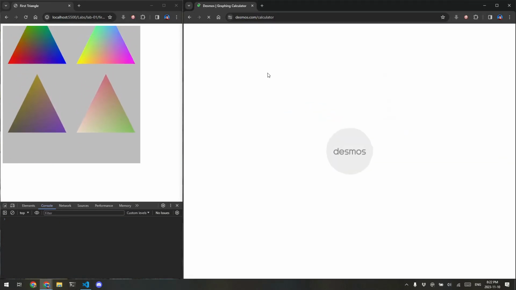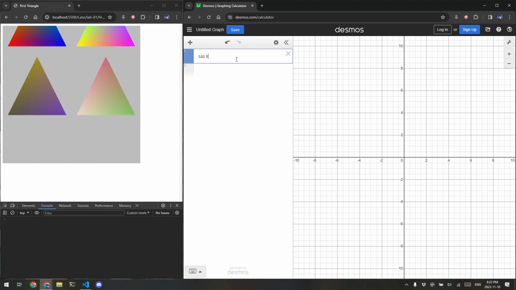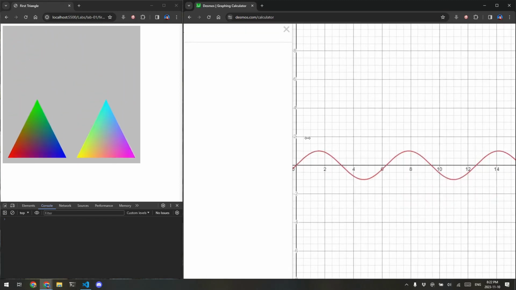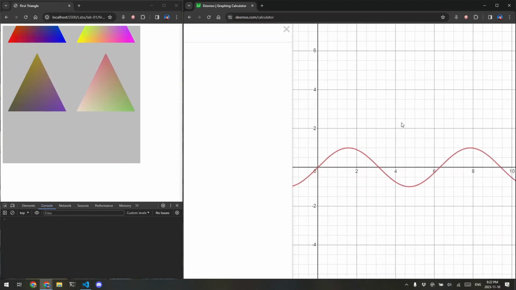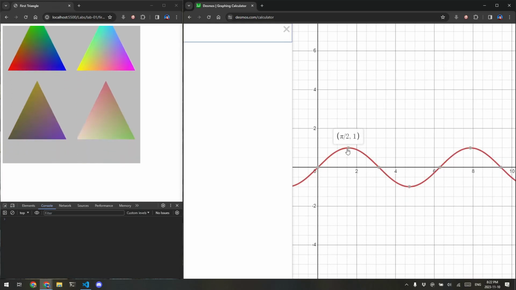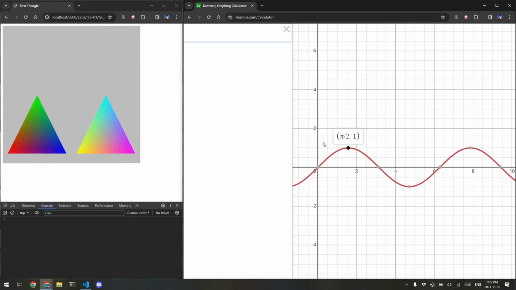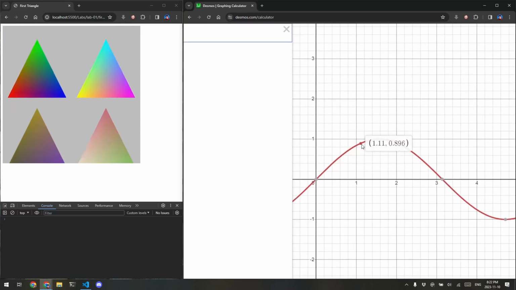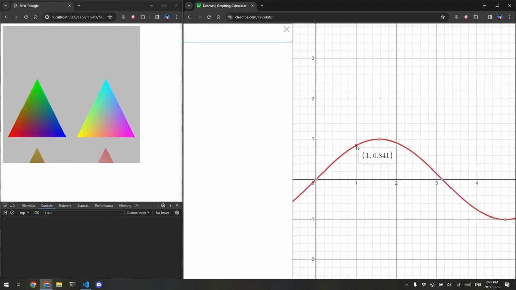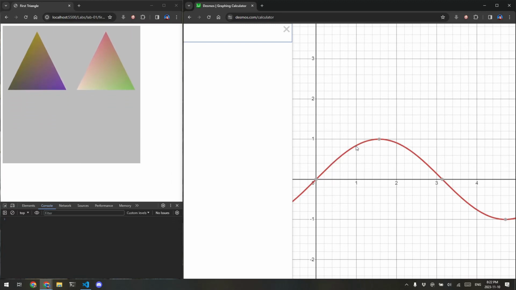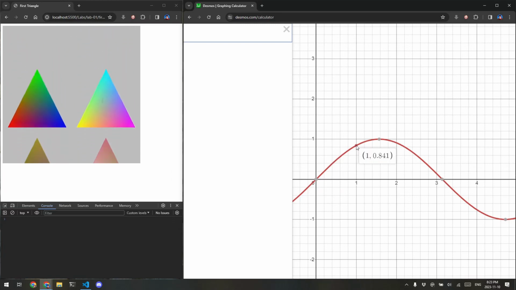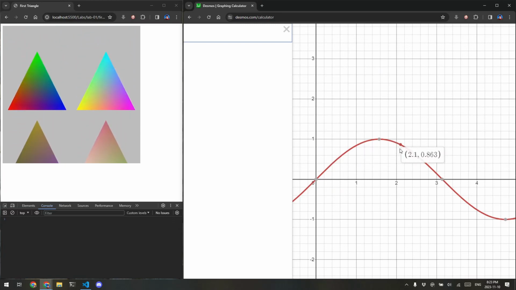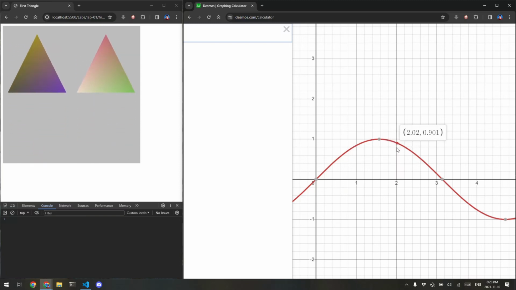If you need a little refresher, every half second they'll do 1 radian. So after 1 second has passed, the y coordinate will be pushed up by 0.841, and after 2 seconds, it'll be pushed up by 0.841 again.